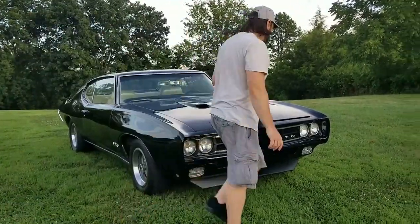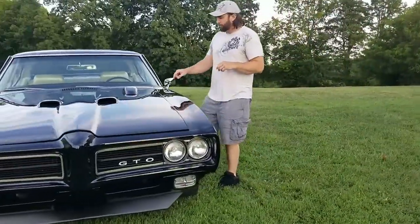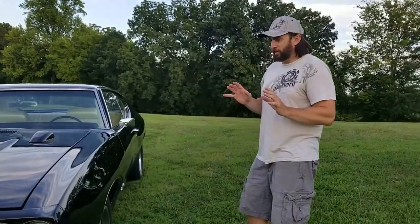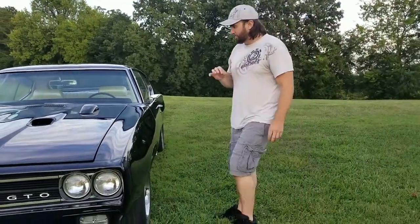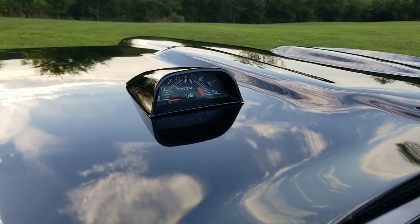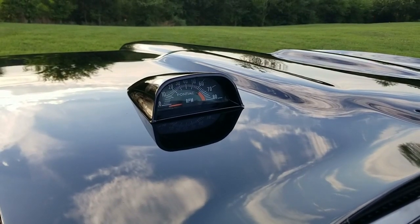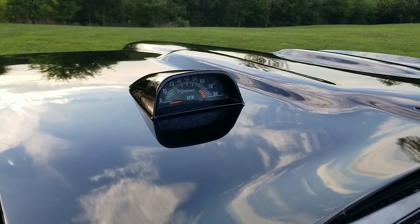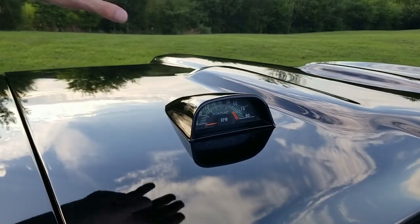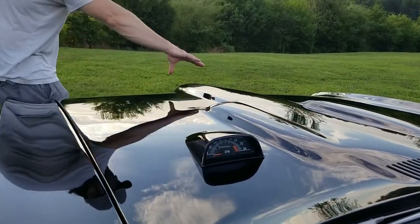And if we come over to this side here, it's kind of a Pontiac exclusive. I know a few other cars have done it. Hood mounted tach, just something else. When I took this thing on the test drive, it was like, man, just watching that thing rev up. The hood mounted tach is just something you don't see in every car. Like I said, there's a few cars that have had it other than Pontiac, but that was really a Pontiac signature, which is awesome. And as you can see from the angle, you'll get these scoops as you're driving too. It's a very cool hood as it comes out this way.